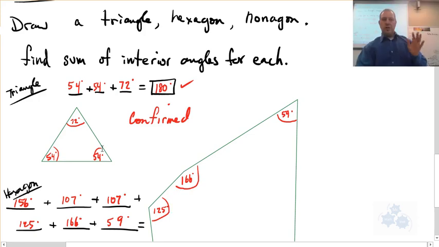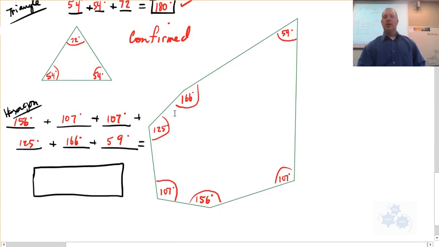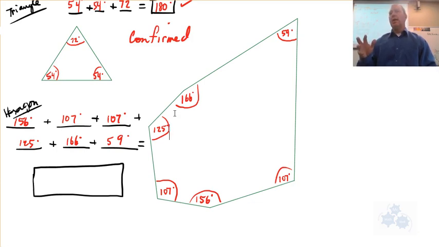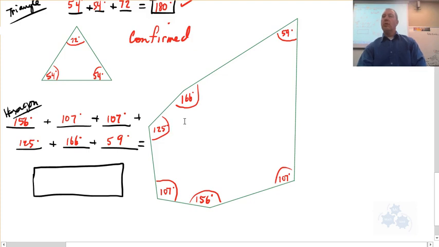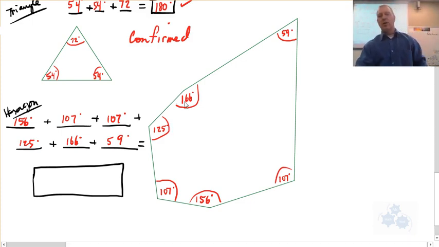Okay, so here's my triangle, and my triangle ended up being an isosceles triangle. I measured with a protractor and confirmed each angle, and then added them up and it got to 180. So that's awesome. Now with the hexagon, here's my hexagon, and I measured each angle with my protractor. They all should be less than 180. It has to be not only a polygon, but it has to be a convex polygon, so each angle needs to be less than 180. If they're all going out like this and then one sort of caves in like that, we're going to stay away from those.